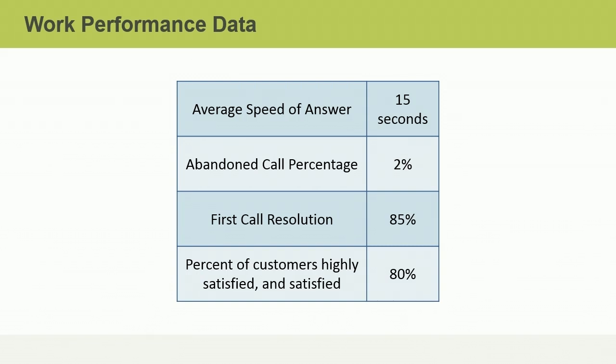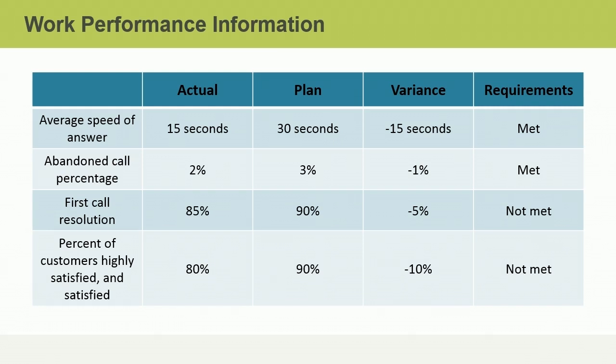With this raw data, the project team cannot determine whether this is good performance or not. This work performance data is raw information that, by itself, doesn't actually tell us much. So, in the executing process group of a project, all we are really doing is measuring the attributes of the deliverables. We are not taking any steps yet to determine the meaning of this information. In order to monitor and control project work, the project team must compare the raw work performance data against the plan in order to arrive at meaningful work performance information.